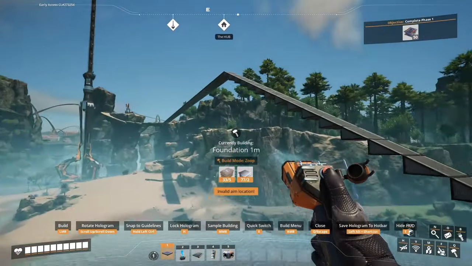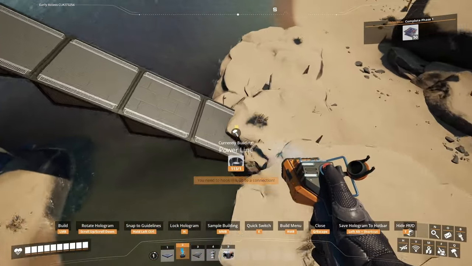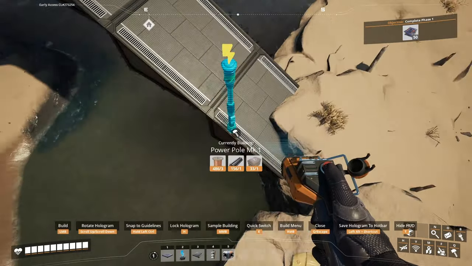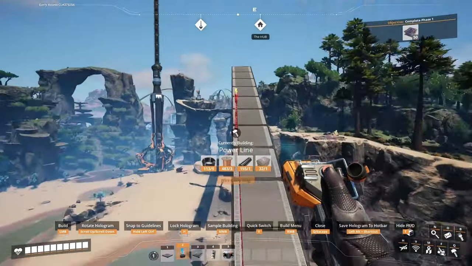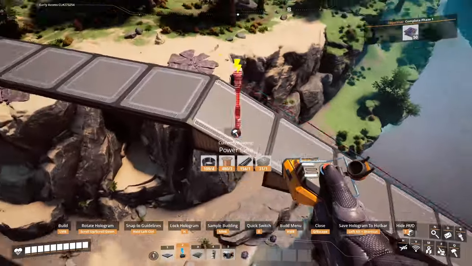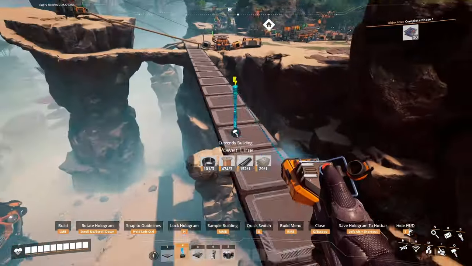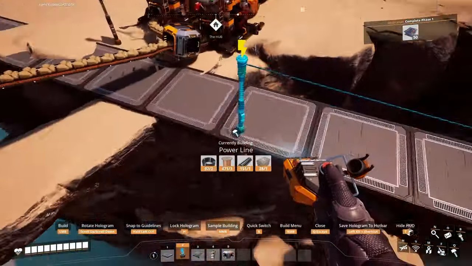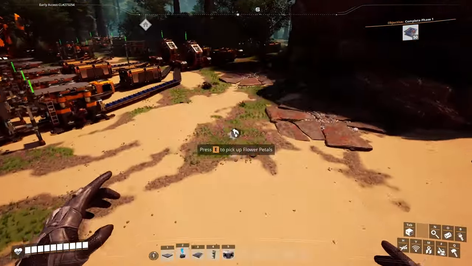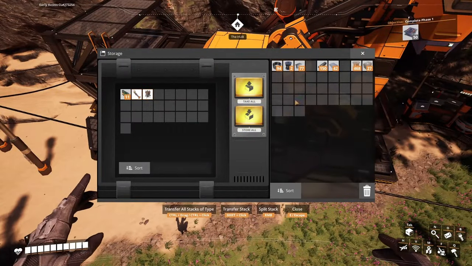Concrete was fast, amazing. Let's go back already with the power. I think I gotta begin with the power pole, you said? Okay. Let's do that. Of course, we will have to start only with one miner. I think we can already place that guy. So give me that.